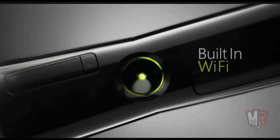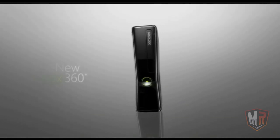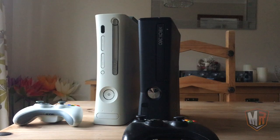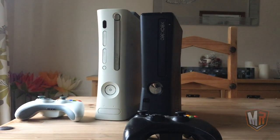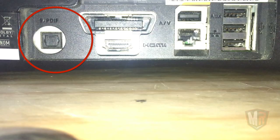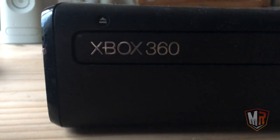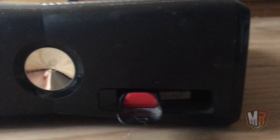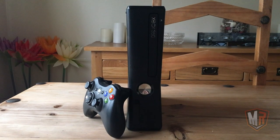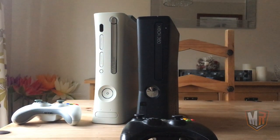In mid-2010, Microsoft announced the first major overhaul for the Xbox 360: the Xbox 360 S, or Slim model. This model came with numerous changes to the design, sporting brand new touch-sensitive controls for the power button and disc tray, a new glossy black finish, built-in WiFi support, a larger 250GB hard drive, and support for digital optical audio. The CPU and GPU were combined onto a single 45nm die, and power draw was further reduced to 133 watts. The Xbox 360 S also included a dedicated Kinect port, meaning no adapters would be required unlike the original Xbox 360 models.